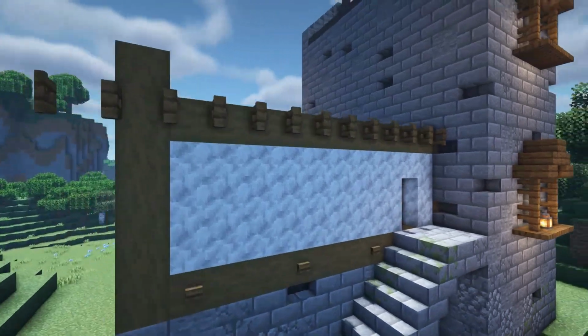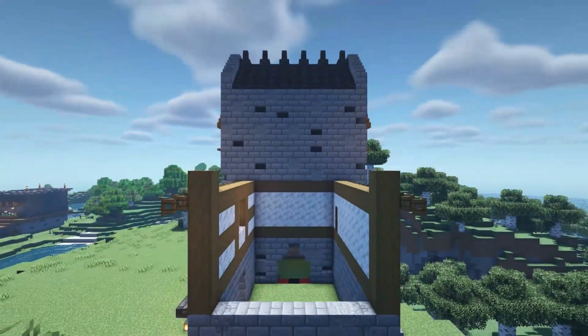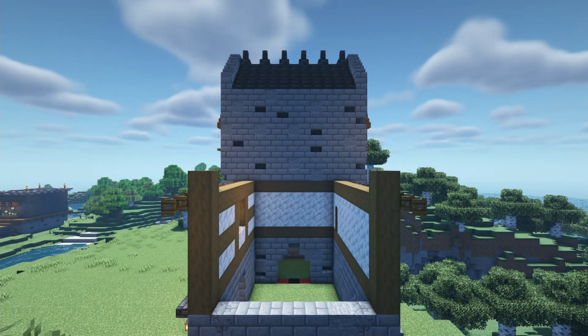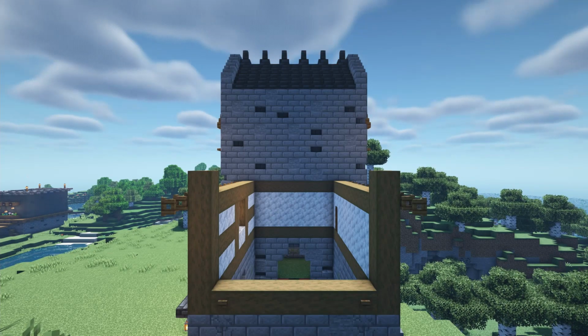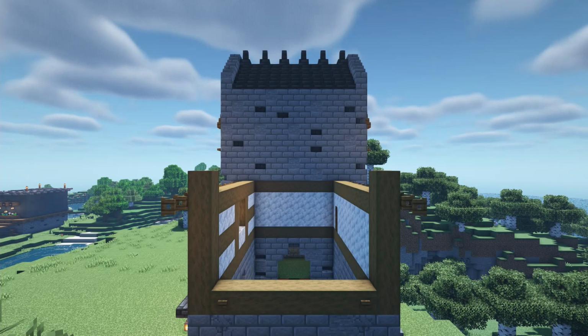Coming to the right side of the building, add a 7x1 wall of strip spruce logs on top of the stone wall, making sure the logs are going horizontally. Then in the left and right hand corners of the horizontal logs, add a spruce button. On top of the logs, build a 7x3 wall of calcite blocks.